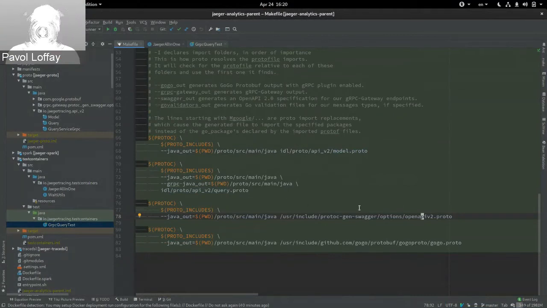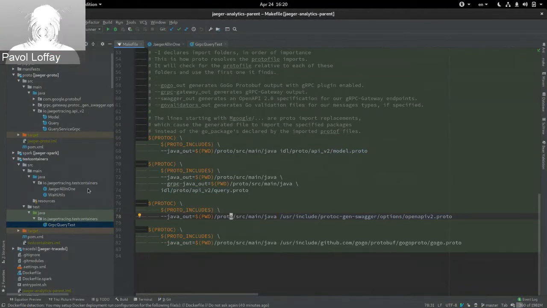A nice thing about this is that all protos are inside the Docker container, so you don't have to search for them. You just provide the path from the Docker container, and the container will generate the Java classes. In this case, I'm generating the classes to the proto artifact, which are here. So we see the Jaeger classes, but also some dependencies.